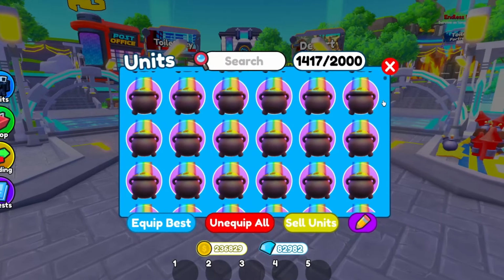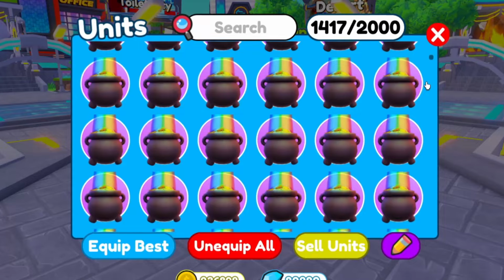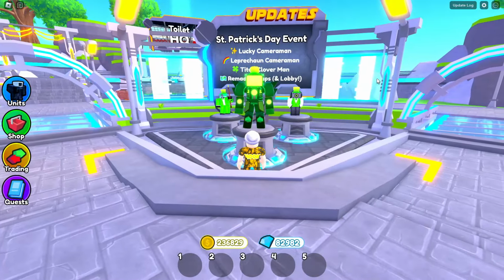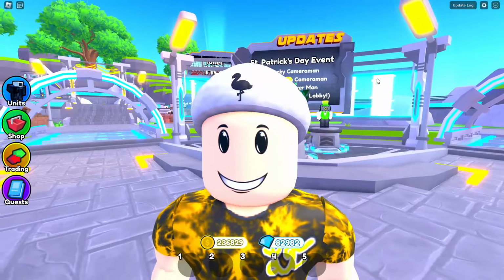Hey guys, check this out. I got over 100 of the brand new crate, and in today's video, we're gonna open them all up and try to get the brand new mythic that looks like this right here, the Titan Clover Man. So let's see if we could do it in this video.